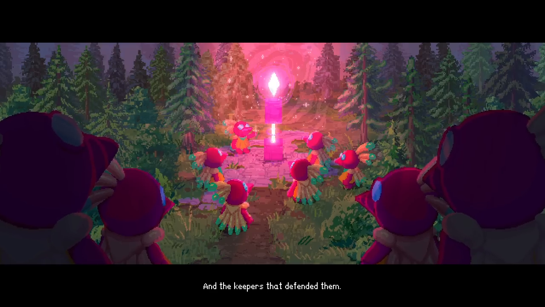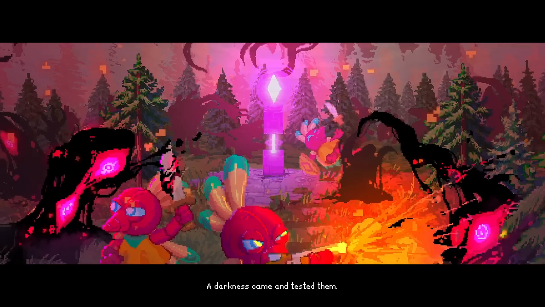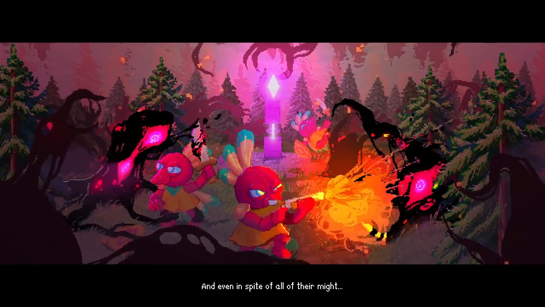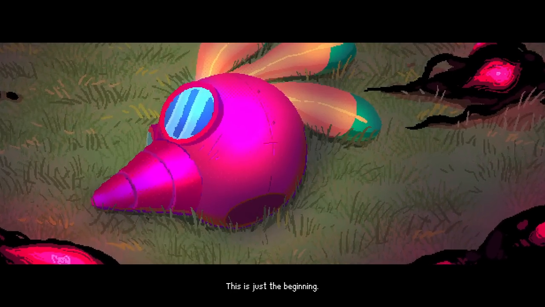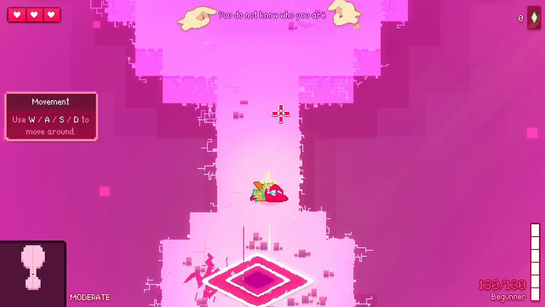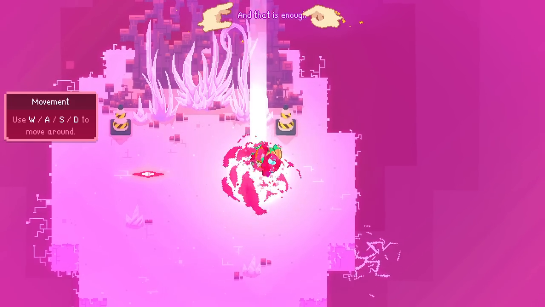The keepers that defended them under blue skies in the blink of an eye. A darkness came and tested them, and even in spite of all of their might, the darkness outlasted them. Worry. This is just the beginning. That's new. You do not know who you are, but the Antivoid calls for you. So you know where you're going, and that is enough. In we go.